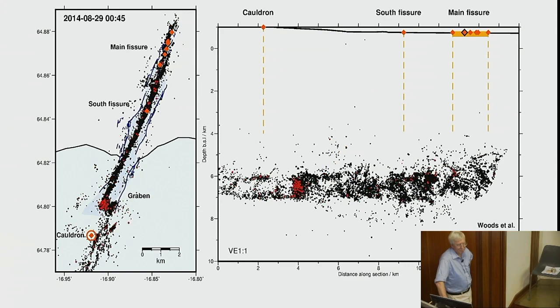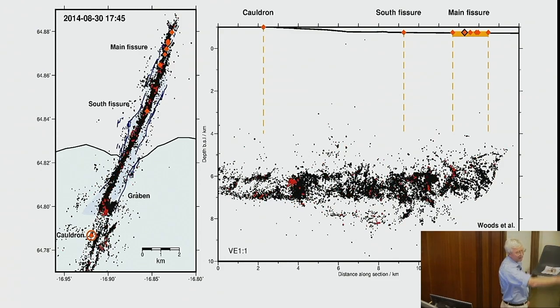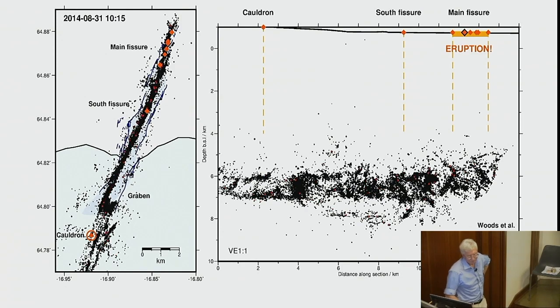So that goes to 3-4 kilometers per hour. No, the 3 or 4 kilometers per hour is just the rapid phases when it went forward. Then it was stopped for a while, then it went forward again. So compared to the other cases which we know about propagation of the horizontal dike, is it fast, slow, just?